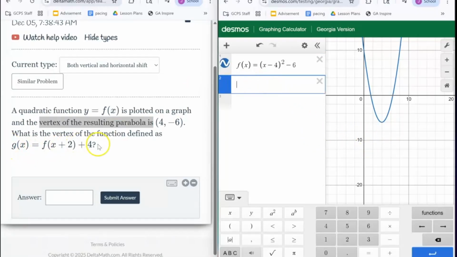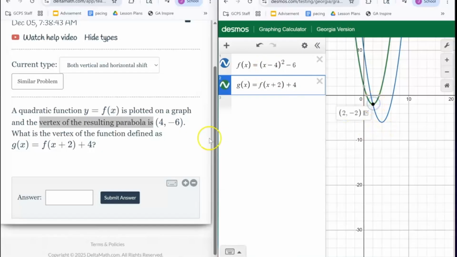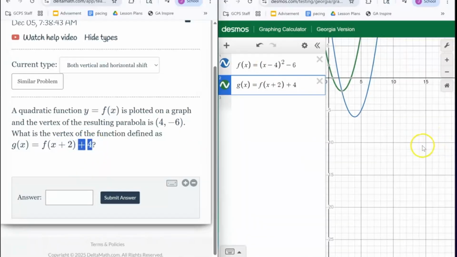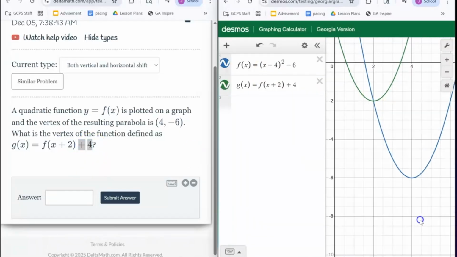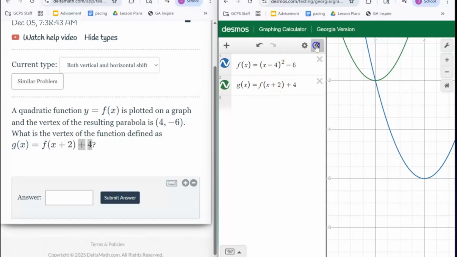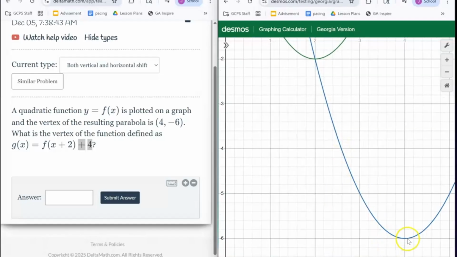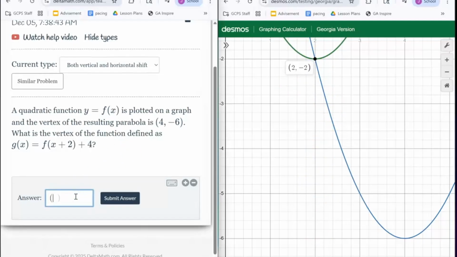Then I'm going to type this whole thing because now my new function is g of x. And how do I get g of x? By taking f and applying these transformations to it. So boom, that's my new point. And if you know the rules, this says it goes left 2 and up 4. So let's double check that. Left 2 and up 4. So now it's going up by ones. Okay, so 1, 2, 1, 2, 3, 4. Perfect. And so my new vertex is 2, -2.